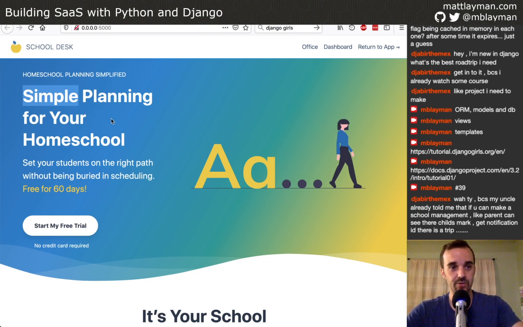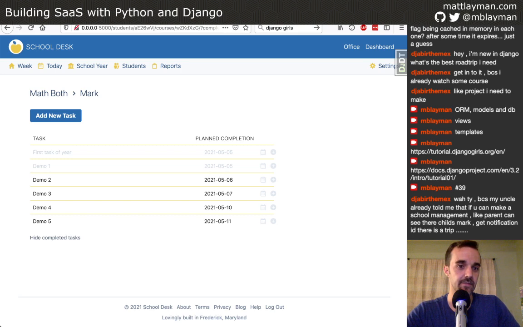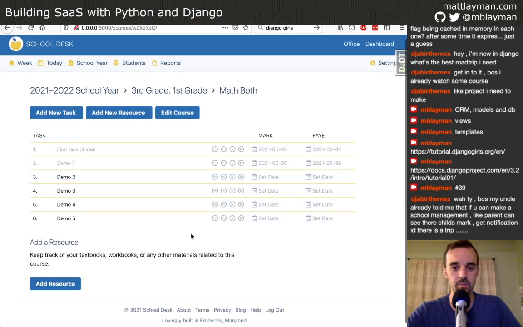People who have tried other tools have complained that they are too hard. And so that means this view that I'm working on, this course page, can't be an airplane cockpit. It can't have too many knobs and buttons and toggles and widgets and features. It needs to be very clear.